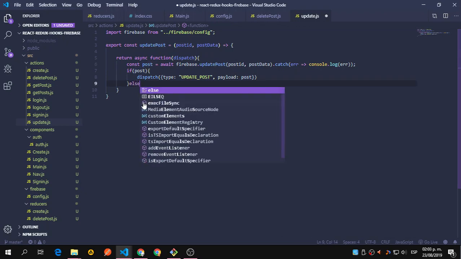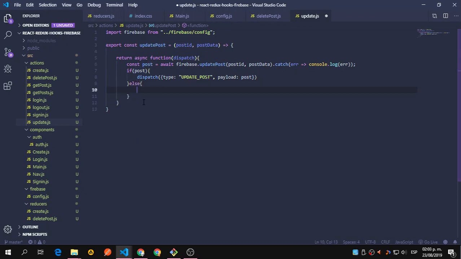Now else you can create an error dispatch and dispatch something like type update error, with the dispatch instead of calling update error here, whatever.